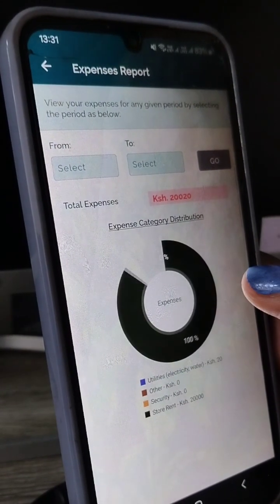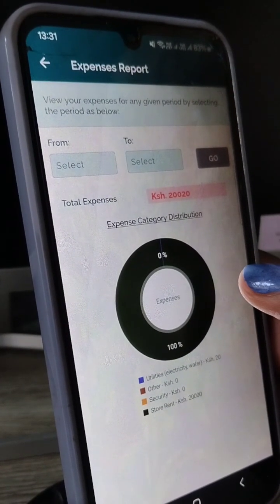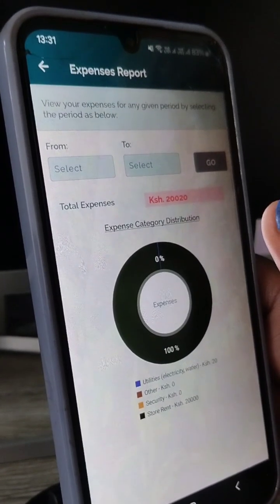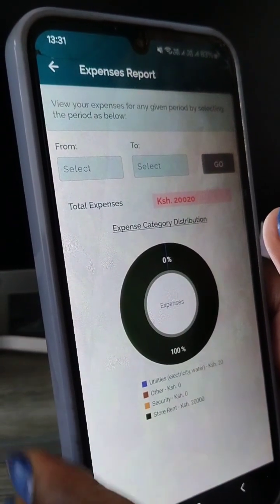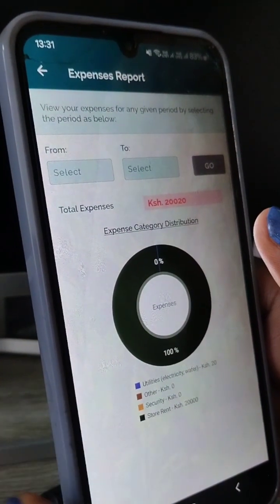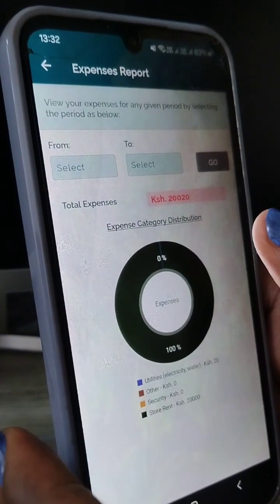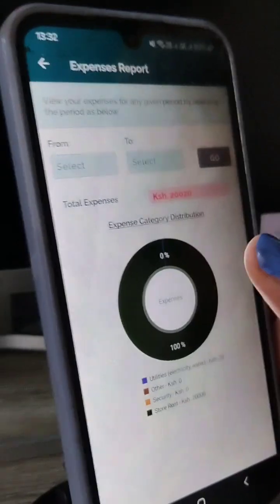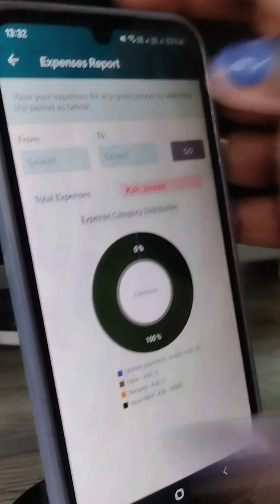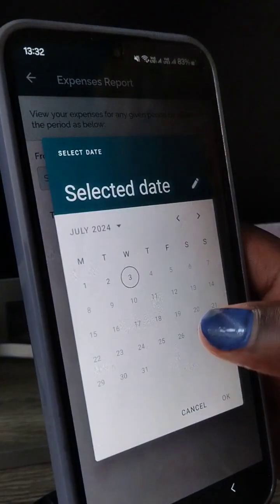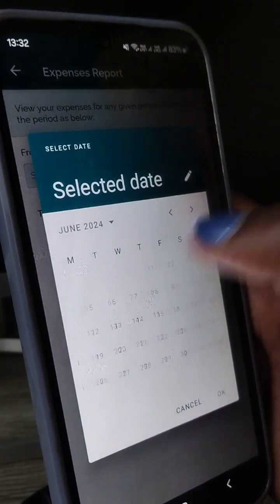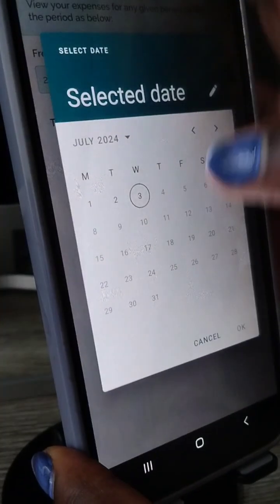This is whereby you'll have maybe these utilities like electricity, water, security, rent, and everything that maybe you may incur during that period of the season that you chose. So from here, I want to see the month of June. Let's say 2021.